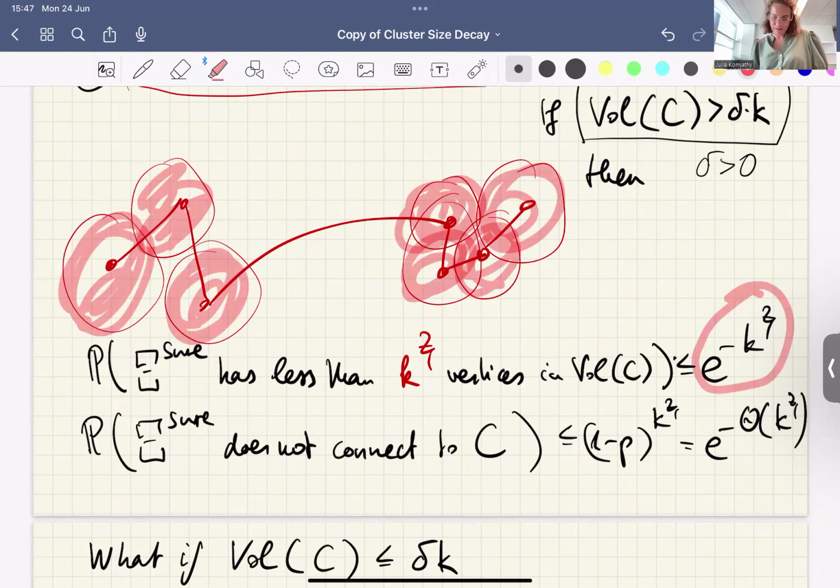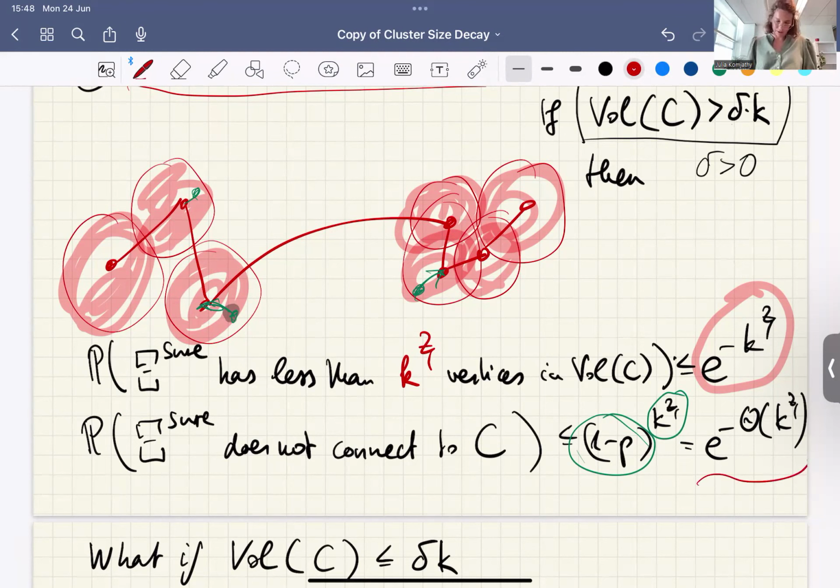And these vertices are very close now. So these sure connectors are gonna connect to these vertices with probability p, each of them. So every vertex has at least one vertex close to it. So you have one minus p probability of not connecting, and you have k to the zeta independent trials. So here you get the probability of not connecting this vertex to a sure connector is also the right order. So what happens if a sure connector vertex connects to this component? Well, the sure connector vertex also connects to the backbone. So then this component merges with the backbone.